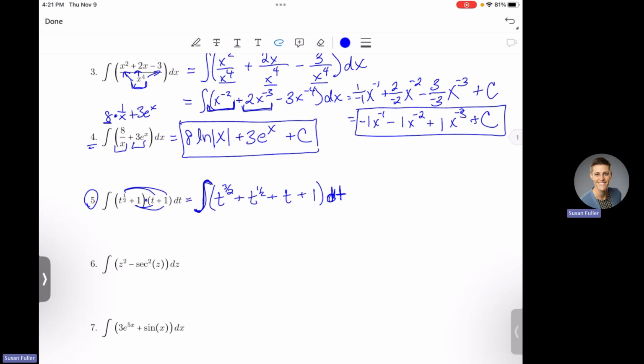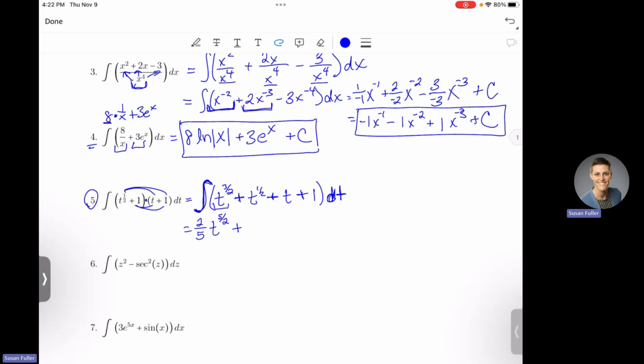Okay, so there's no like terms to combine here. So we're ready to take an antiderivative. So now that we're taking an antiderivative, I don't need to rewrite the integral notation. So to take the antiderivative of these, they're all separated by addition and subtraction here, so I can just do it piece by piece. Antiderivative of t to the 3/2. We're going to add 1 to my exponent. Adding 1 to 3/2 gives me 5/2. And you're going to divide by your new exponent. Dividing by 5/2 is the same as multiplying by the reciprocal.